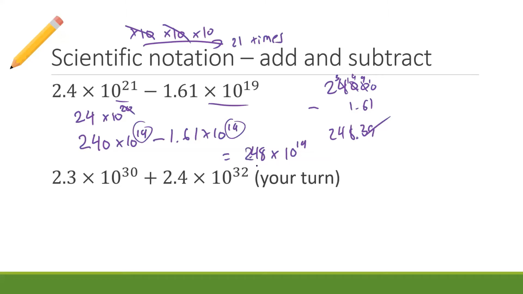And that becomes 2.38. Oh my God, what am I doing? I forgot my 2.38, which is going to become 2.38 times 10 to the power of 21 once I move that decimal point back. So that's actually a quick little technique that you can use.